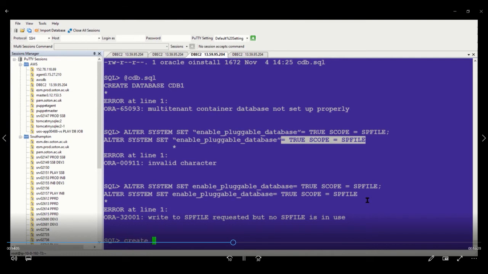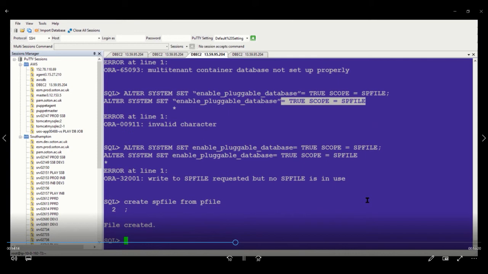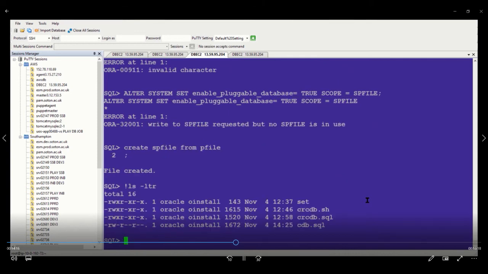So far I do not have an SP file, so create the SP file from the P file. Then run the same thing, old system.